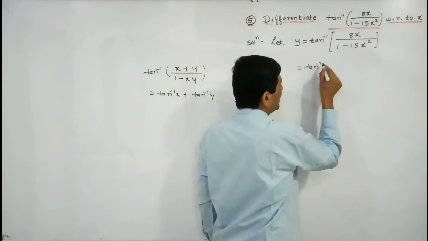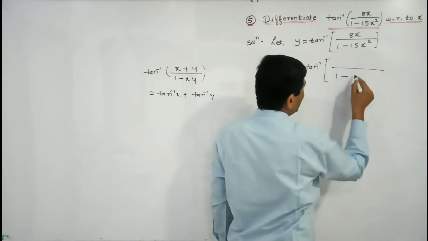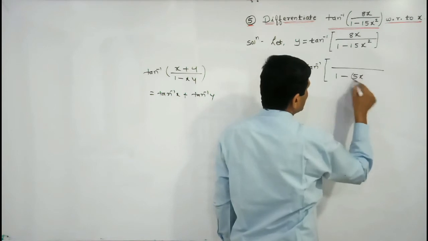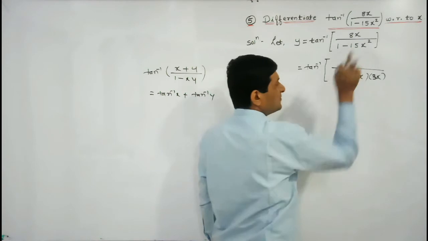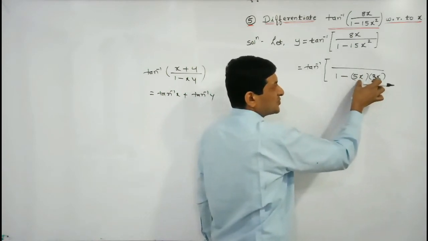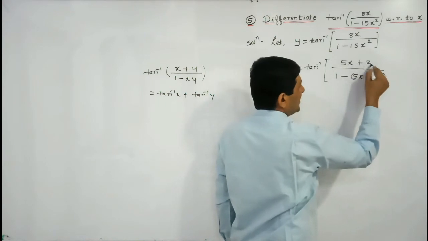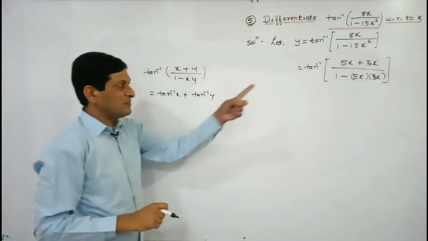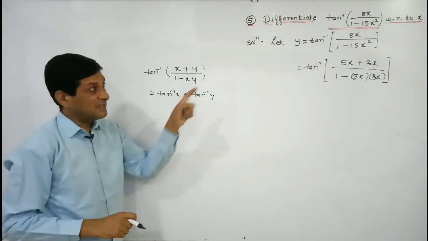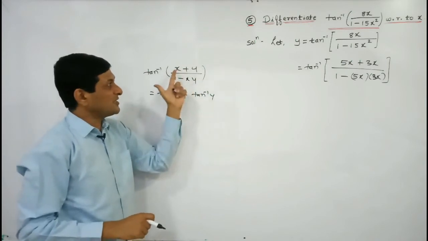So let us try to find the factors of 15x square. 15x square can be written as 5x into 3x. 5x into 3x will be equal to 15x square. And check that the addition of these two factors, is it equal to 8x? Yes, 8x can be written as 5x plus 3x. Just simply we are trying to arrange the term in the form of this property. Now check that in the numerator 8x is there. 8x can be split up as 5x plus 3x.